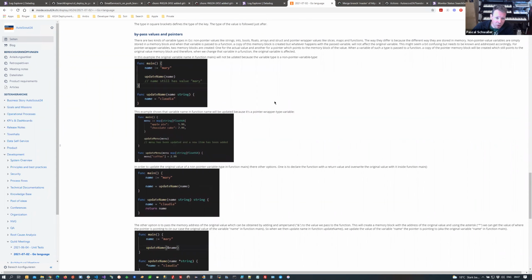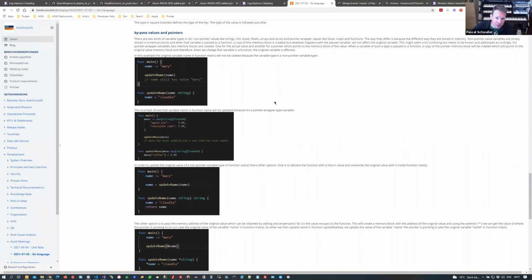we talked about the pointers. Remember that we use pointers for strings, ints, bools, floats, because depending on how Golang stores the value, if you don't use the pointer, the value actually doesn't get changed because it creates a copy of it.